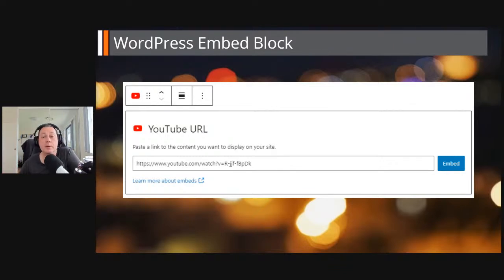Now, Facebook has closed their oEmbed API, and that affects Instagram as well. So essentially, if you're trying to copy stuff from Facebook or Instagram, it's not going to work in this WordPress embed block because, for whatever reasons, they have closed the API on that. So you can't use Facebook traditionally with embeds with WordPress, unfortunately, or any other website for that.